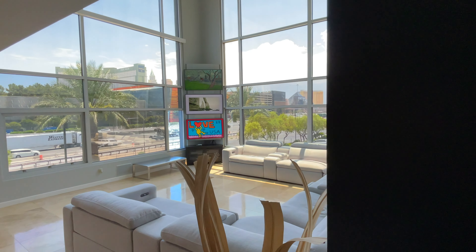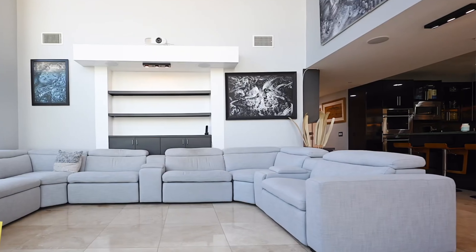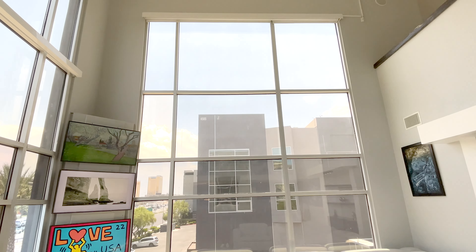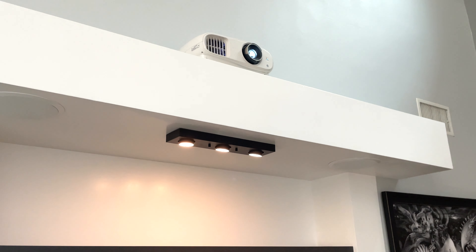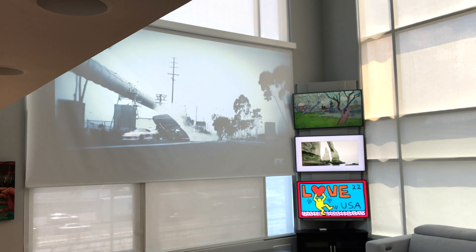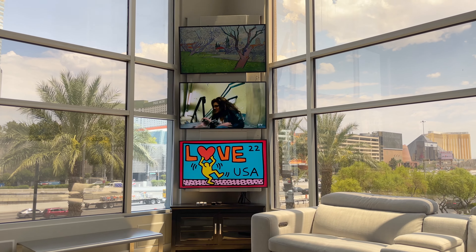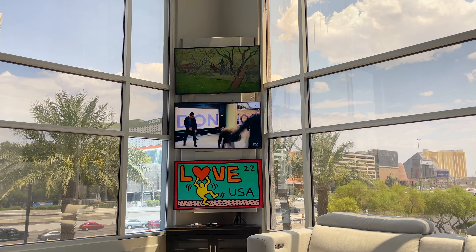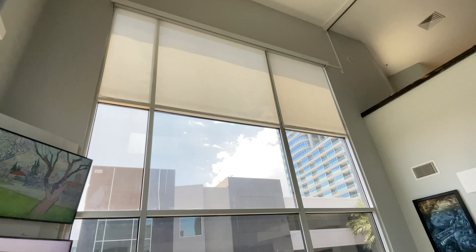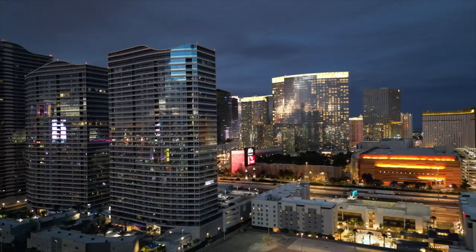When you're done with work for the day or just need a little break, you can come right around the corner into the living room and kick back on the sofa. Look at the size of this room — this couch can seat at least eight people. The owner has customized this space with entertainment in mind: there's a projector overhead connected to surround sound speakers throughout the entire home, and a screen that drops down in front of the window, as well as three TVs mounted on the wall.